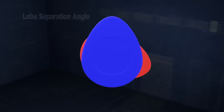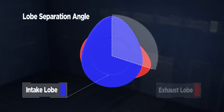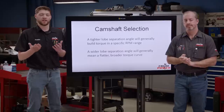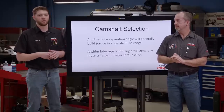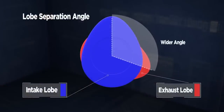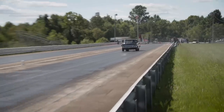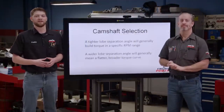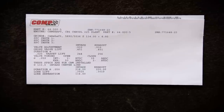The next thing we're going to add to this conversation is lobe separation angle. For a given set of lobes, that determines when the intake and exhaust valves open and close, and also determines the cam's overlap, which greatly influences how the engine runs. A tighter lobe separation angle generally means that the engine will build a very specific torque in a very specific torque range — great for something like drag racing or something on the street where you want to build good torque lower in the RPM range. A wider lobe separation tends to have a broader and flatter torque curve, which works great on the street. But on the extreme side in drag race high RPM applications, a very wide lobe separation is used because it doesn't need all of that overlap. That brings us to intake centerline placement, which will greatly determine where the engine makes peak cylinder pressure and, therefore, peak torque. This is something that is determined by you or the engine builder.